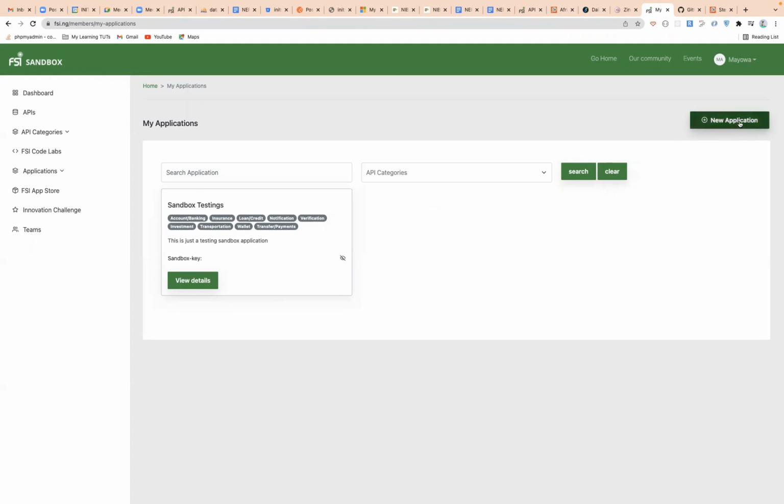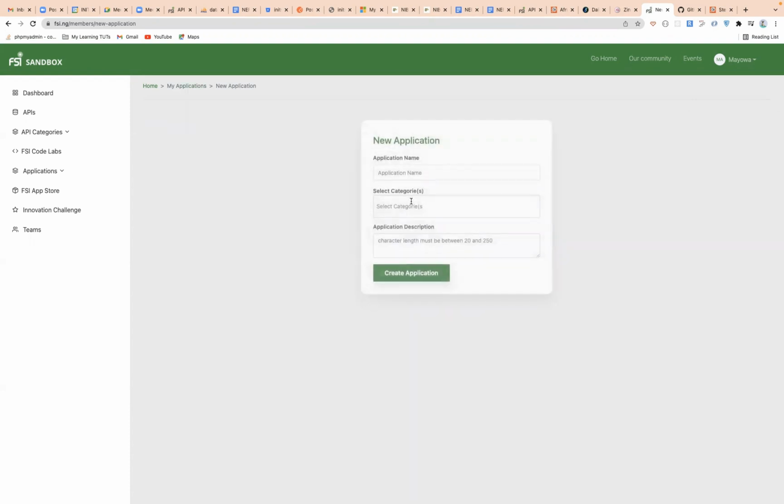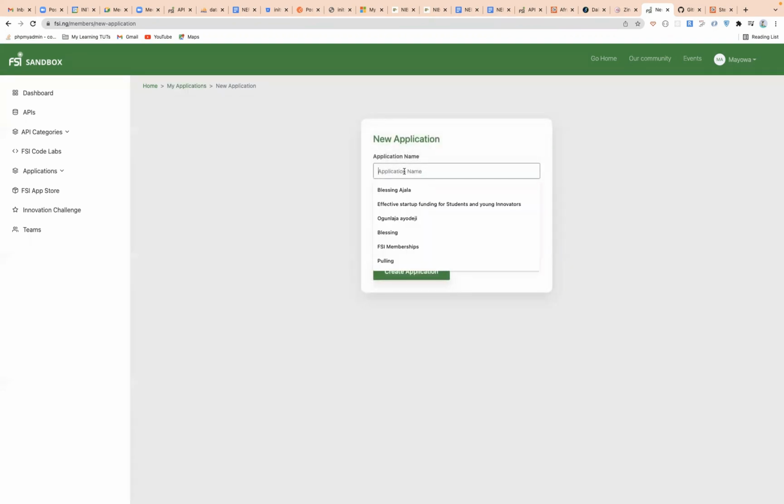So let me show you how it looks when you want to create an application. You just have to specify the application name. Then select the category. The category is just like what are you trying to build on: investment or banking, insurance, or any other categories.